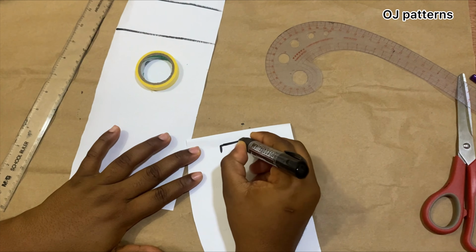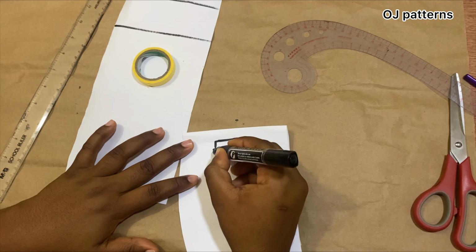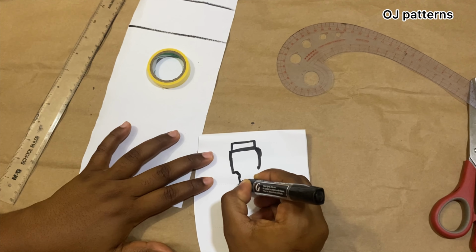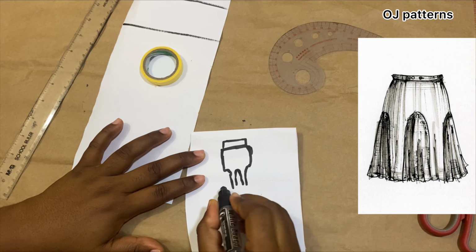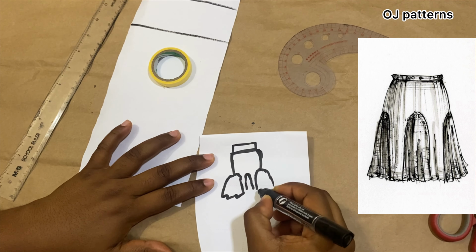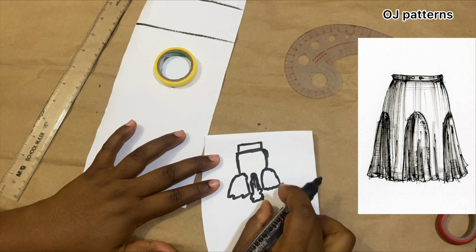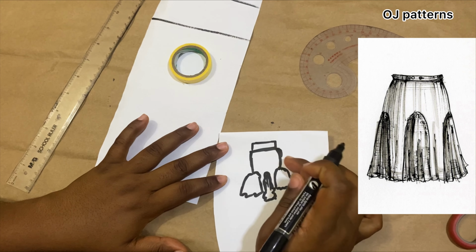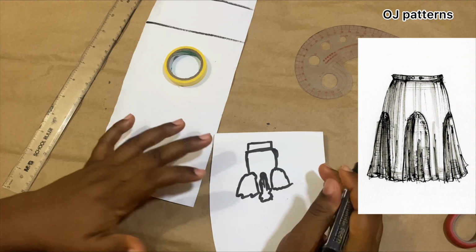So let me quickly try and draw something. This is the band and this is the skirt. It stops around the hip. From the hip you have a cut in between and even in the middle. These openings would have flare, and then even in front, the front too will have flare. So you're inserting flare here at the side, whereas up here is shape. You're using a basic skirt pattern that is shaped, and then the side has godet inserts.